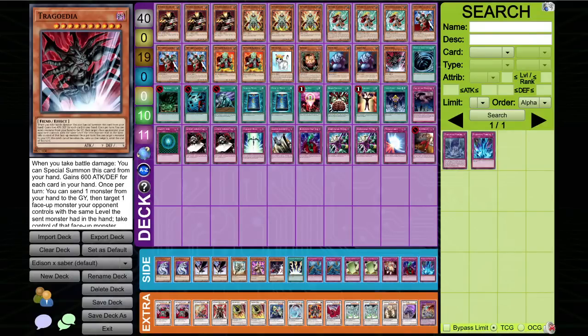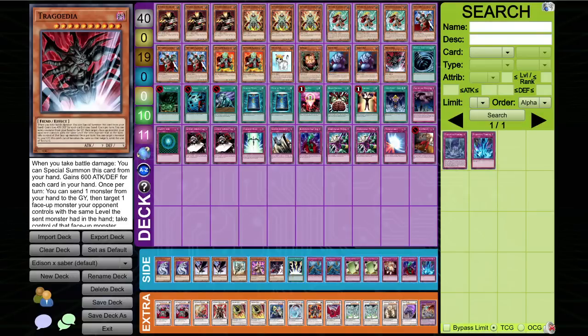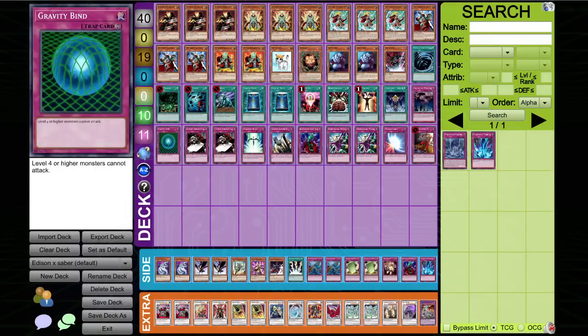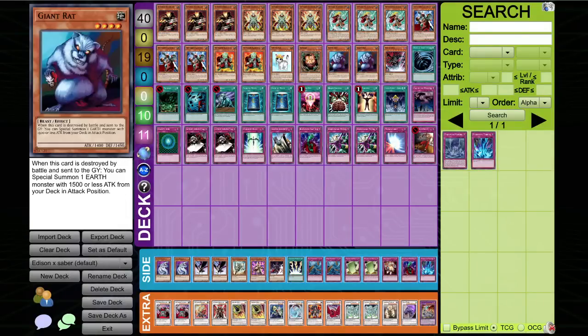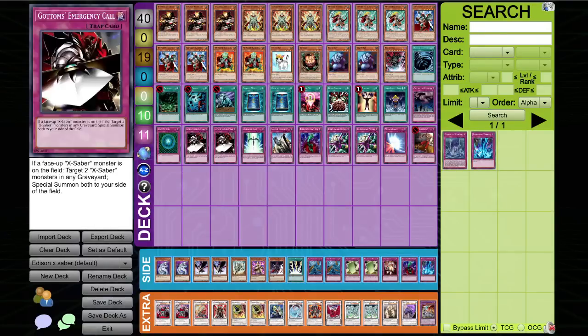I'm playing Trigodia in the main instead of playing Gores in the main. The reason I'm playing Trigodia is I think it works really well with the Emrys Blades. You can crash an Emrys Blade, summon Trigodia offensively, or with Giant Rat as well. And Trigodia is also pretty solid under Level Limit Area B and Gravity Bind, which we are main decking both of, because you can copy a 3-star in your grave, and then he becomes this huge beat stick under these 2 cards.